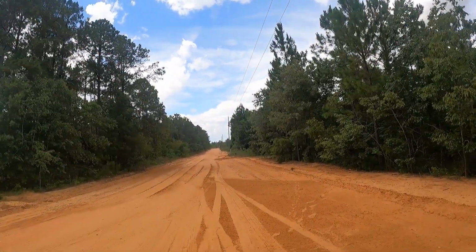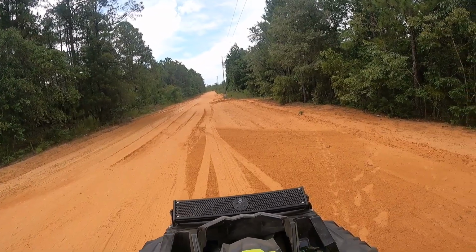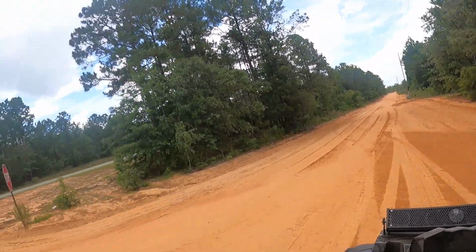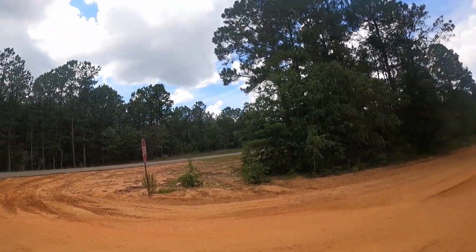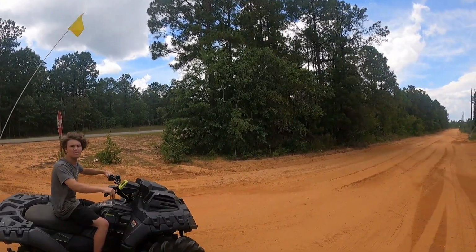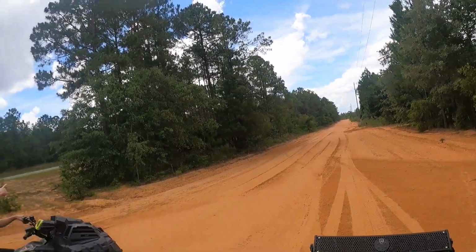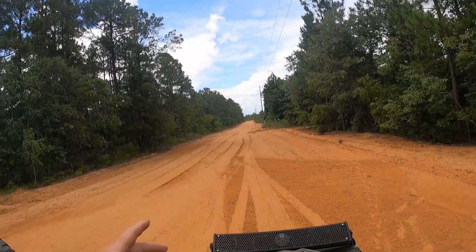And here we're just pulling over so that I can talk to my son and tell him that he needs to watch the speed on our main road to our house so that the tires don't tear the road up. And of course, he needs a haircut. And here we go.